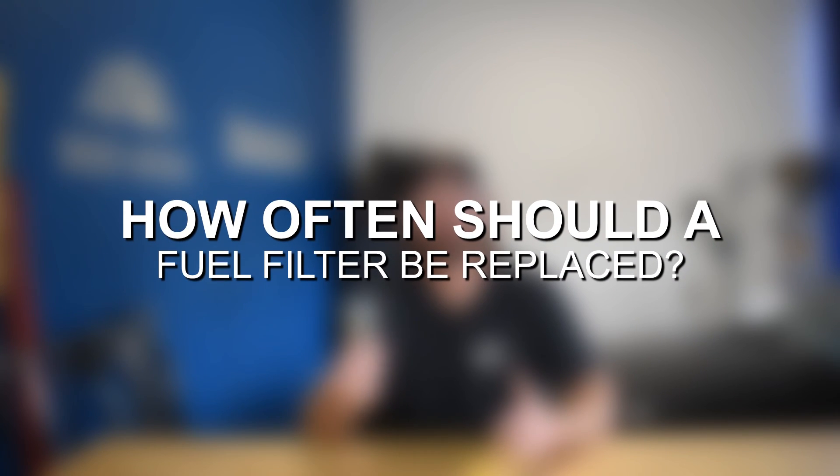How frequently should you replace these things? I would recommend on older engines replacing them every 30 to 60,000 miles, especially on older vehicles since your older car is likely to have more dirt, gunk and debris within its gas tank. On newer vehicles, probably every 60 to 90,000 miles. On diesel vehicles specifically, diesel fuel filters should be changed every 10 to 15,000 miles, because of how much dirtier diesel fuel is than traditional gasoline, since diesel is less refined.